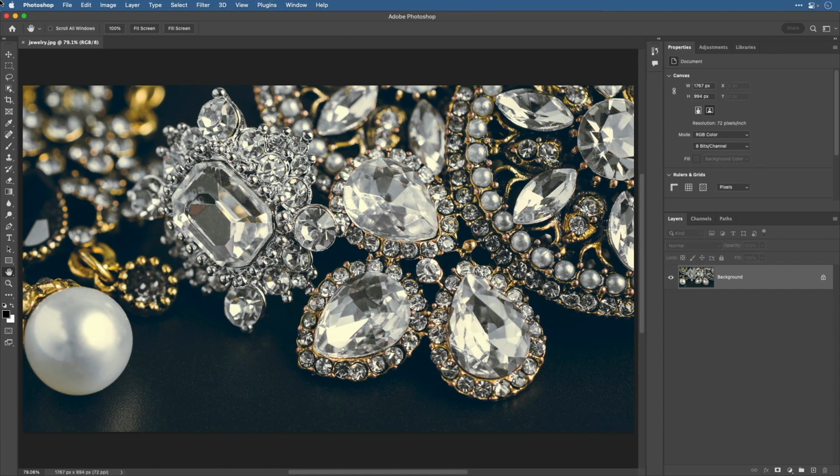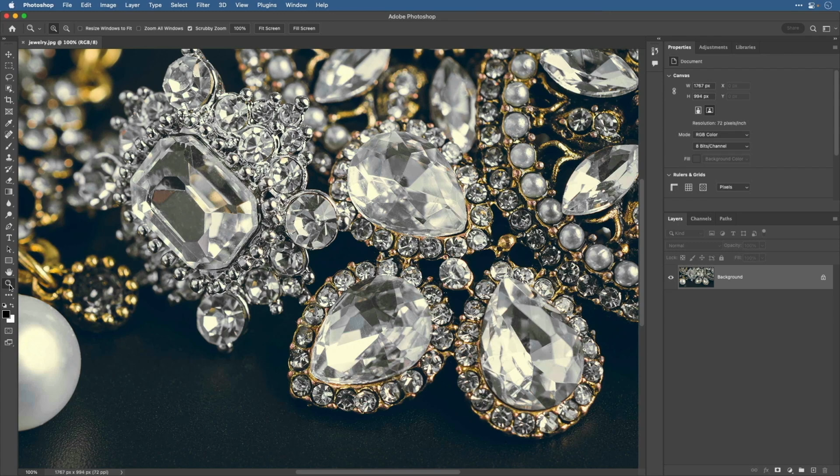We'll start by zooming in to 100% view, since that's the only really accurate view for evaluating sharpness. A quick way to do that is to double-click the Zoom tool in the toolbar. Next, you'll wrap your photo in a package called a Smart Object that will keep your sharpening settings re-editable.